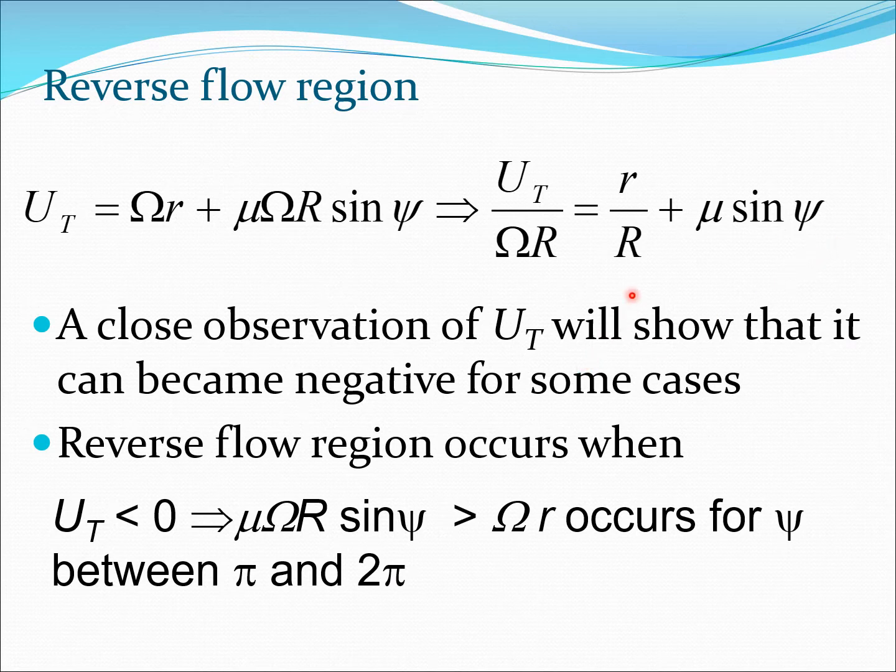And therefore you are going to encounter certain flow situations where ut is actually negative and where the component of the velocity which is due to forward speed is greater than the rotational component. Now remember, when you are on the side of the rotor where this is happening, these two components are getting subtracted because the sign is negative, and therefore you are encountering a reverse flow situation with ut less than 0.